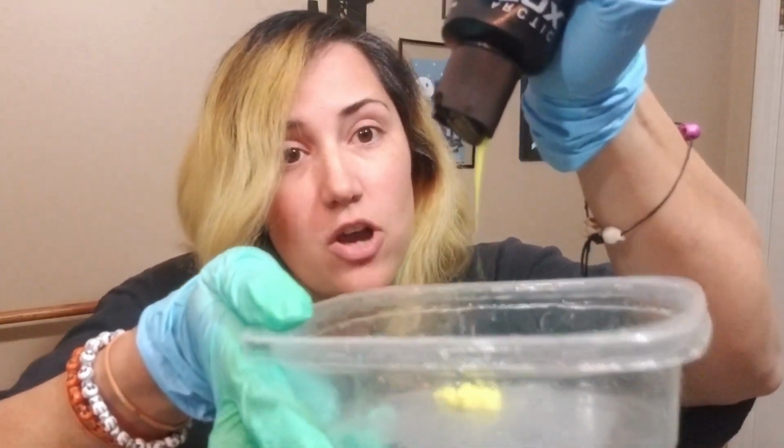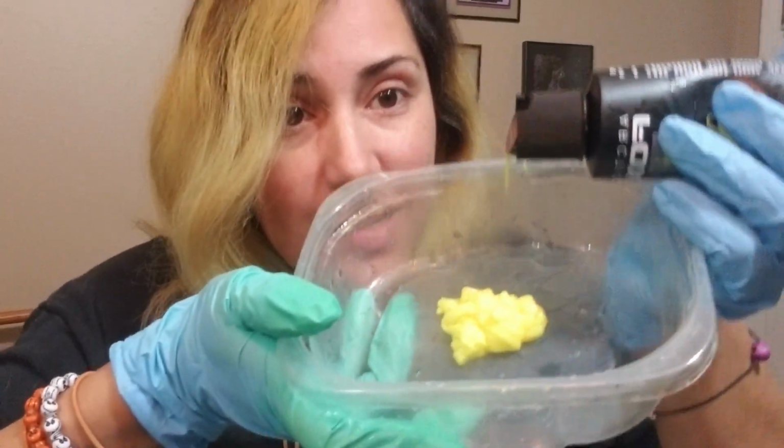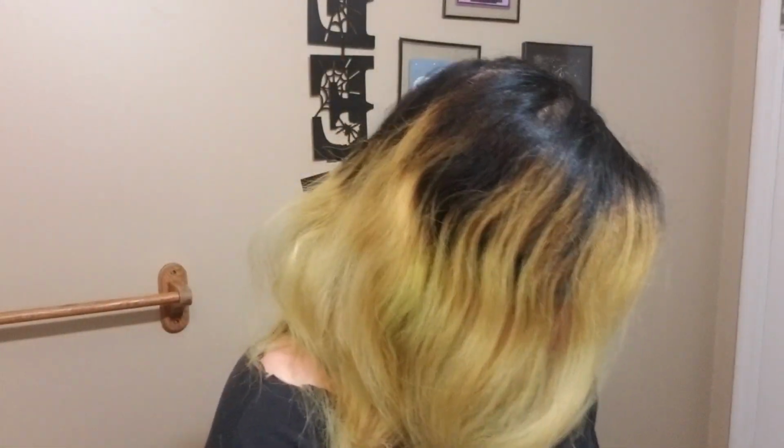Oh my gosh, it's so bright. Wow, do you guys see that? It looks like pale yellow on camera, but it's really, really bright. So I'm just going to go ahead and put it in my hair. You should probably do a strand test. This is the dye I have. I'm not buying any more dye. This is what's going in my hair right now.